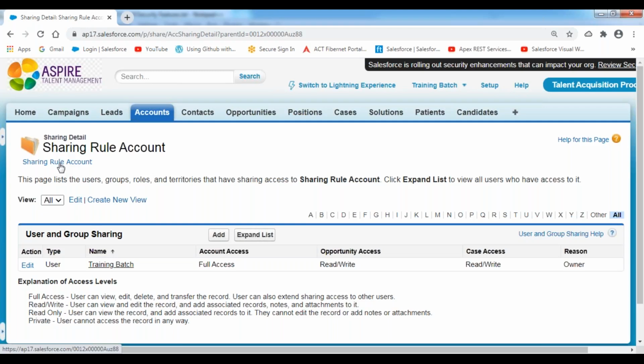Now, when you click on the save button or any other operation, then immediately we'll be getting the message insufficient privileges. Because the administrator has changed the conditions, the record that we are using, open right now, is not matching those conditions, so you can't get access to the record. When you click on the save button or delete button, anything, you will be getting the message over here that is insufficient privileges.